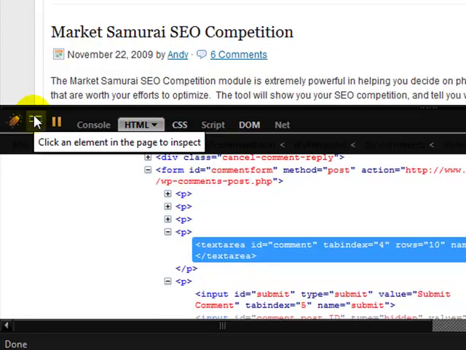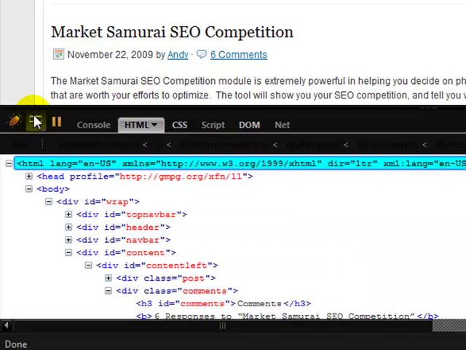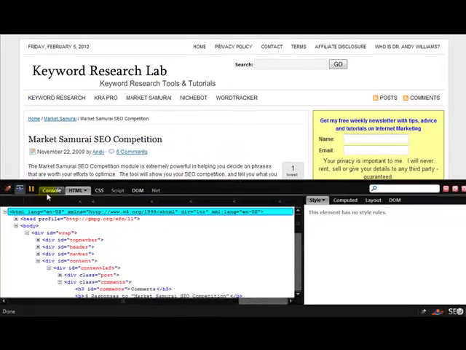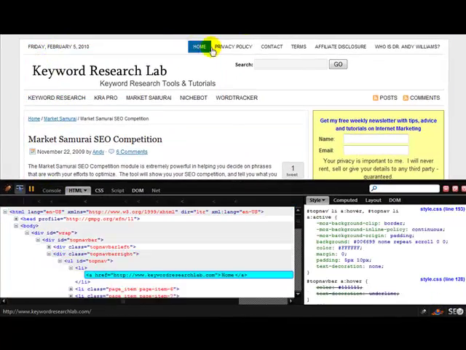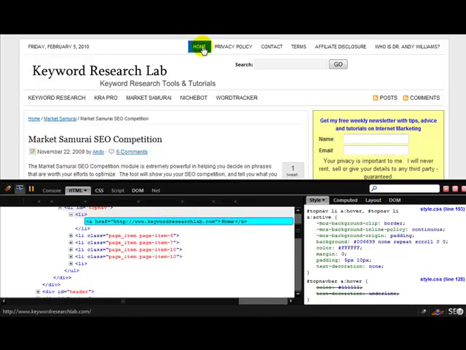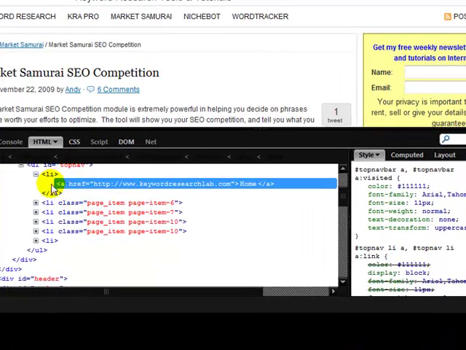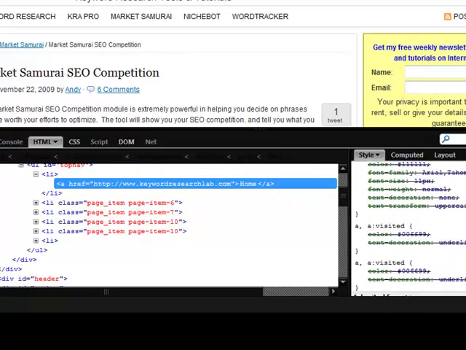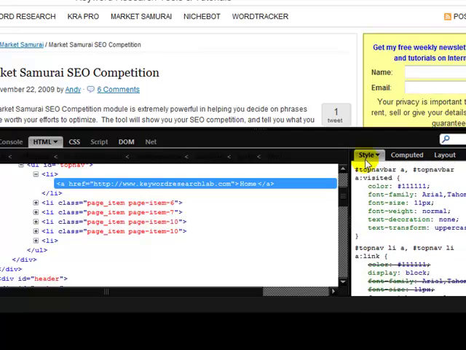If we click this little button there, that allows us to inspect elements of our web page. So I can go up here and you can see boxes forming around various bits of information. For example, if I click on that box there, that selected the home button at the top, you can see down here the HTML responsible for that home button, and you can see over here the styles in the style sheet that are relevant to that particular button.